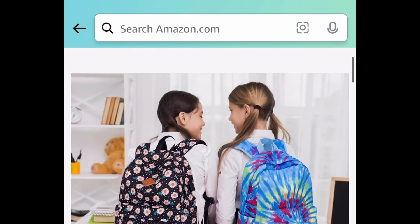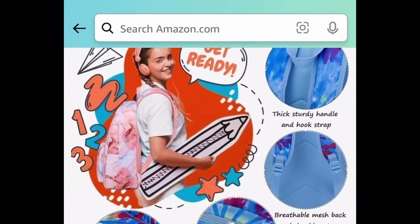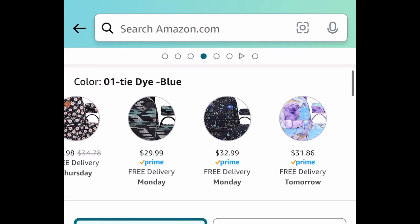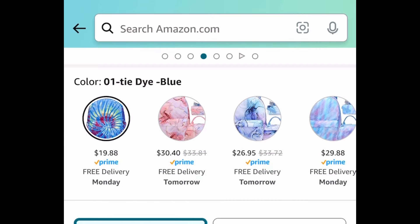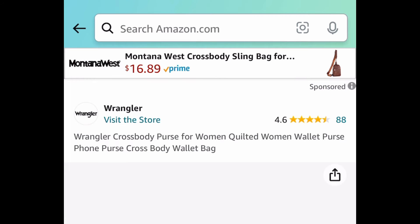Keep an eye out for coupons on these backpacks as well. I'm showing you the lowest, but these backpacks are great — maybe a snag and save for next school year. They even have sets with a lunchbox included. Keep an eye out for those extra coupons. This one is $19.99, but with the extra coupon and a code it'll be $7.94.